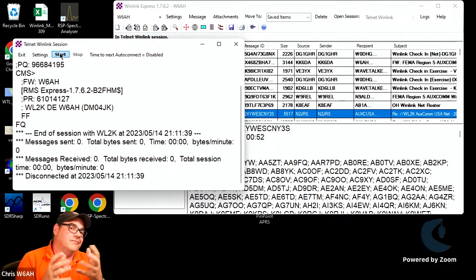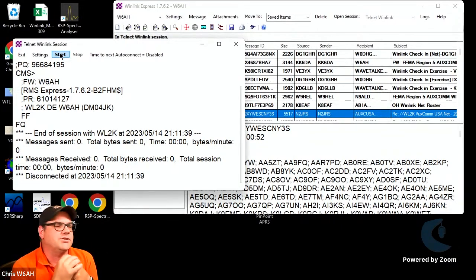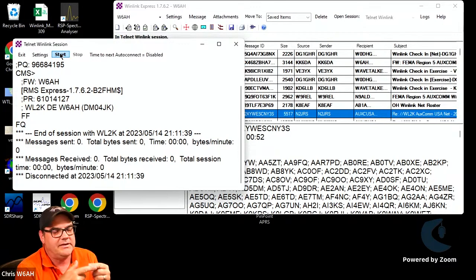So there's a lot of things baked into this question. Anything you're sending over amateur radio is not encrypted, and it can be read and processed. If it's going through an RMS, then it's going to get up onto the Winlink website to be available. Anybody can read anything that's going on.